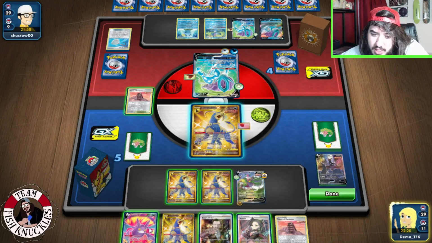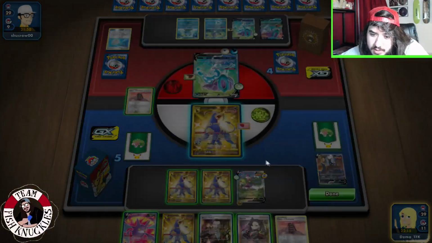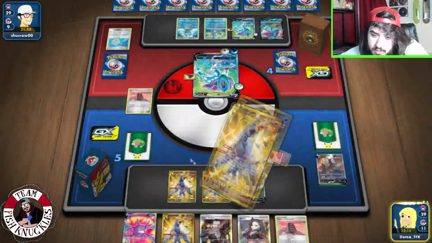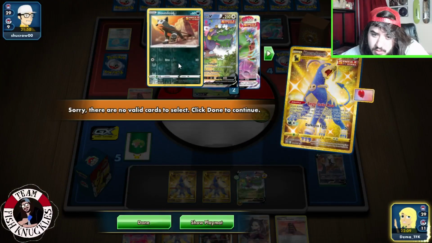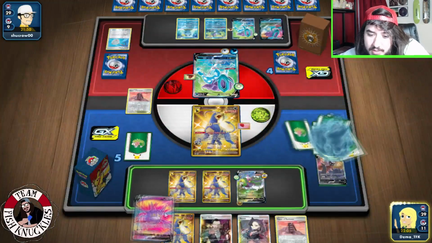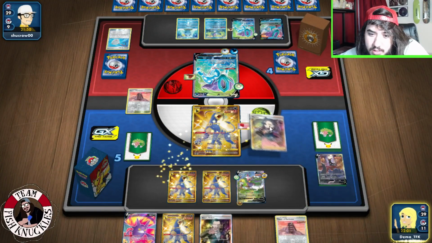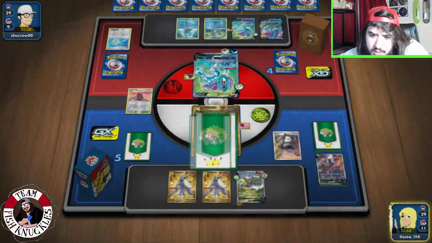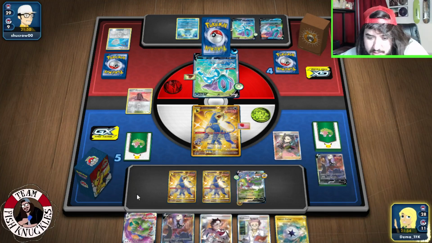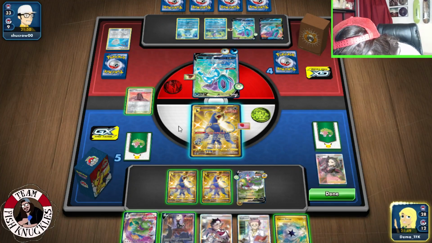I don't know if that was the correct play or not. So we can Marnie and then Crobat? If we find a quick ball, we've only played one so far. Oh no, I can't. Okay, I can't attack. I just have to get super lucky here. No, don't play that card. I want a Marnie here first. I need a lot. Dude, what in the heck? Okay, we lost. Like, there's no way to come back from this, right?